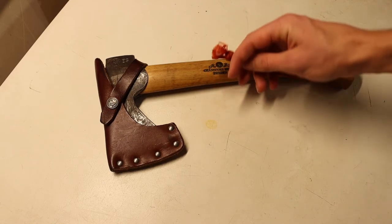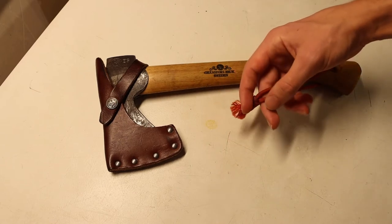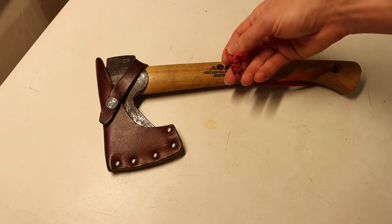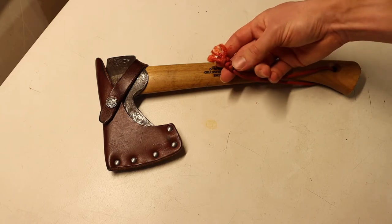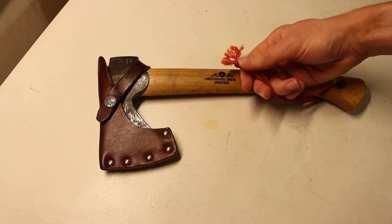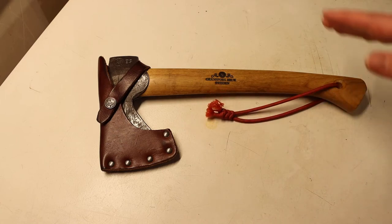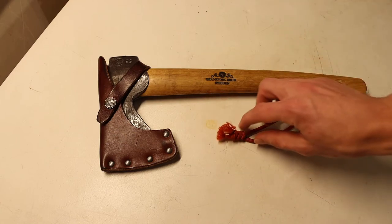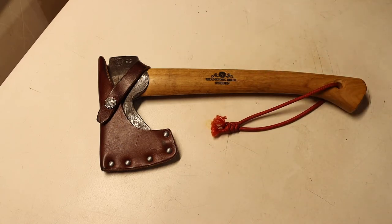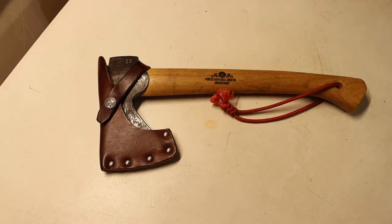With these lanyards, and like with the tag lanyards, I usually make them or knot them with snake knots. I just find that snake knots are pretty unobtrusive, pretty minimalistic, and they work pretty well for rounding off the ends of my lanyards. I usually use snake knots on retrieval lanyards and tag lanyards, but you can certainly use things like overhand knots as well — they work just fine, they just aren't quite what I prefer.